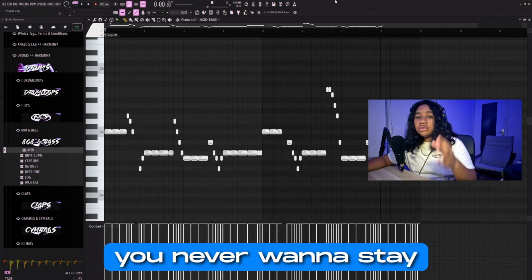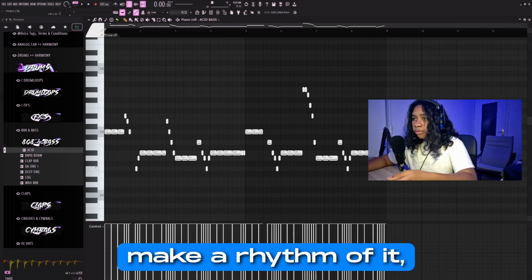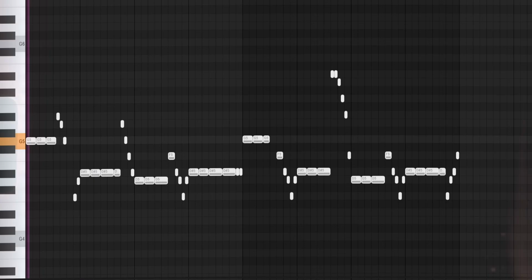And for the bass, you never want to stay inside of that basic pattern, so really add a lot of top notes, make a rhythm of it, make sure that it sounds good, because this is going to be key for those West Coast type beats. And this is how the bass sounds like.